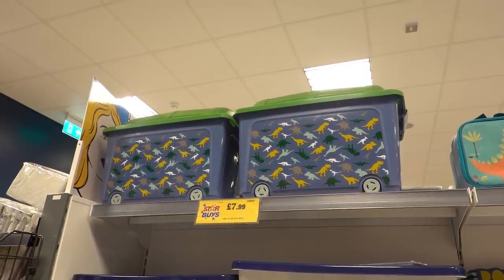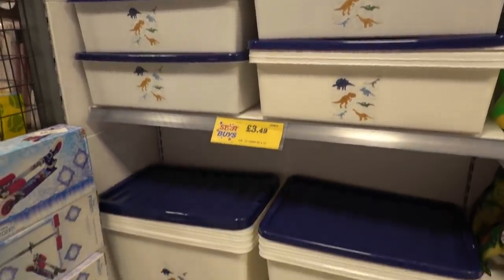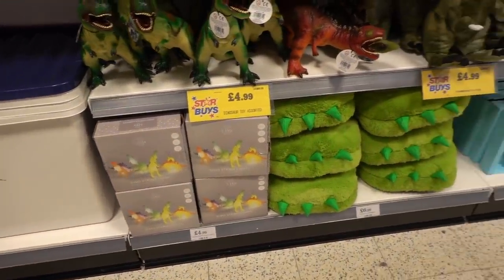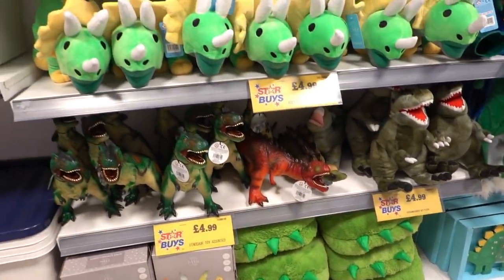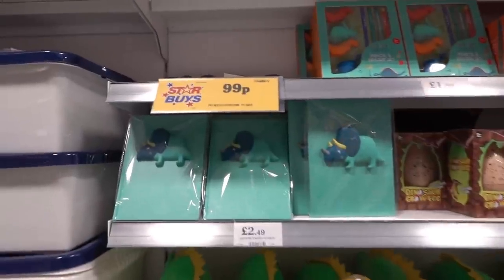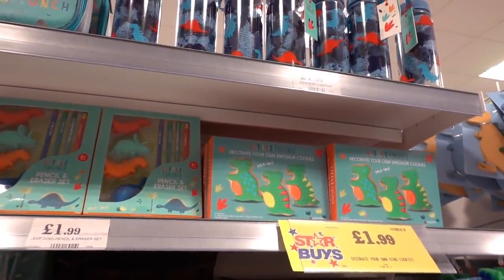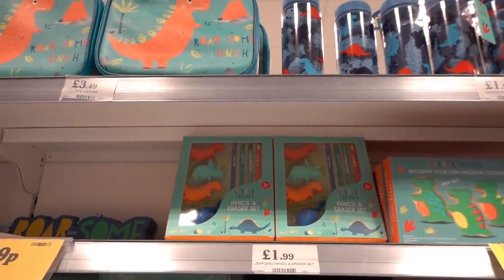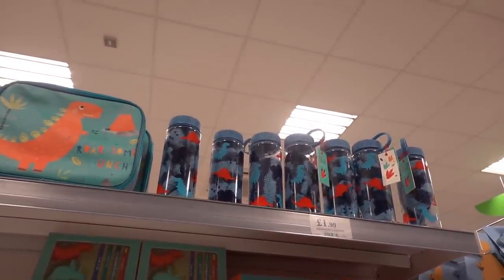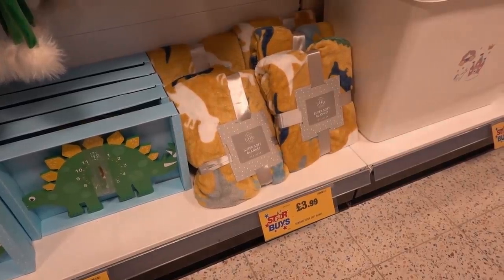They have lots of dinosaur items — a storage box on wheels for £7.99, a smaller storage box for £3.49 or a larger one for £5.99, dino string lights for £4.99, dinosaur foot warmers for £6.99, assorted dinosaur toys for £4.99, soft dinosaur toys for £4.99, dinosaur notebooks for £2.49, grow eggs for £1.99, create your own dinosaur cookies for £1.99, a pencil and eraser set for £1.99, lunch boxes for £3.49, drink bottles for £1.99, dinosaur wooden clocks for £3.99 and a super soft bro blanket for £3.99.